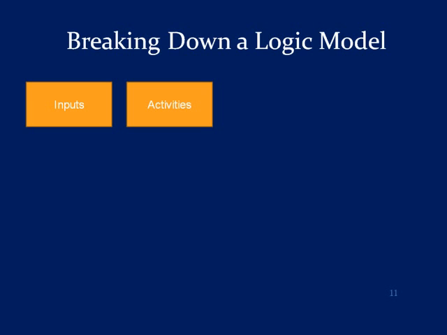The next category are often activities, and these are the actions that are included in your program. So everything you're doing or everything you need to be doing in order to meet your goals goes into this category. And all of your activities should directly lead to a planned outcome for your program. And this is why we're developing the logic model, is to develop this rationale for everything you're doing in your program.